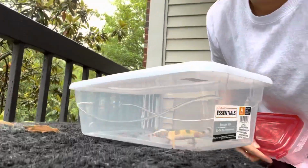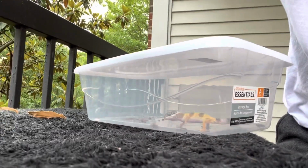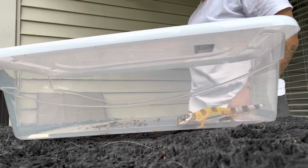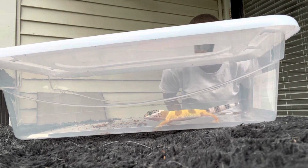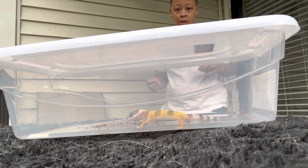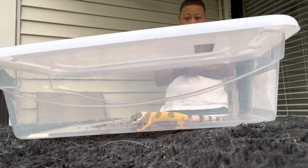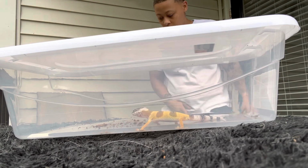Y'all want to see him? He see them in there and he going to get busy. I'm just going to let y'all watch. He gonna eat them. One of them in there is too big. I'm kind of worried about it, but I'm not finna grab just that one big cricket. So I kind of just let him do his thing for real. If he want them, he want them. If he don't, I'll take him out. He know the drill, he know the deal.